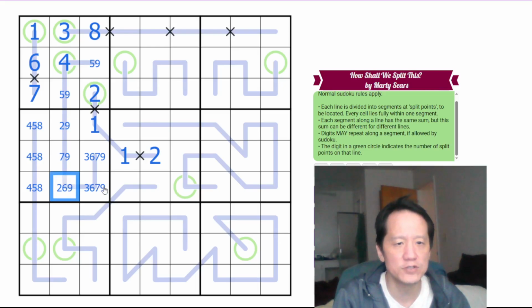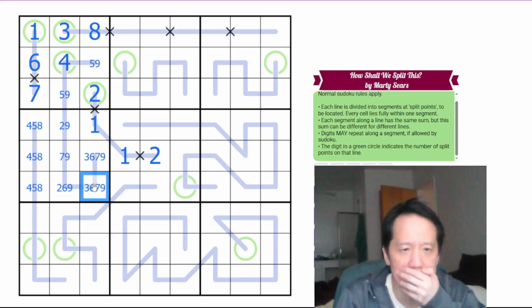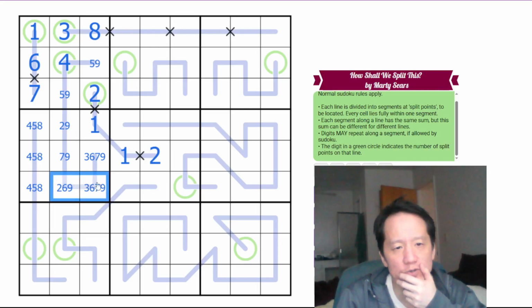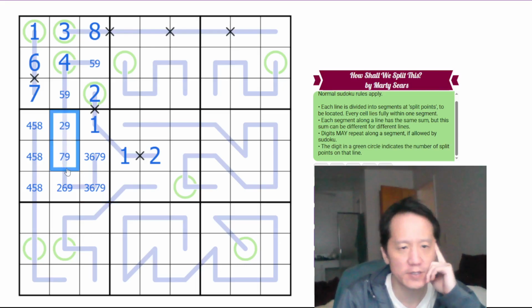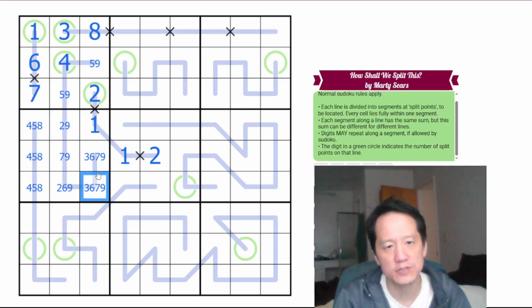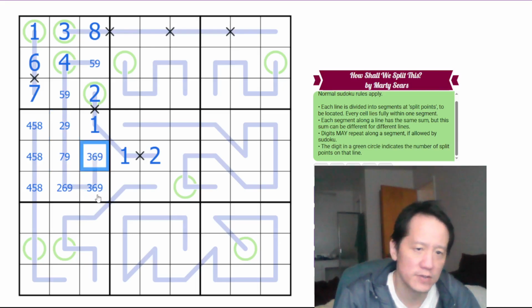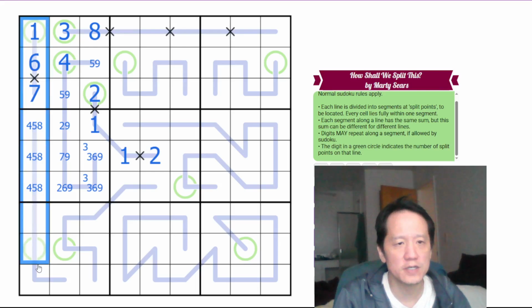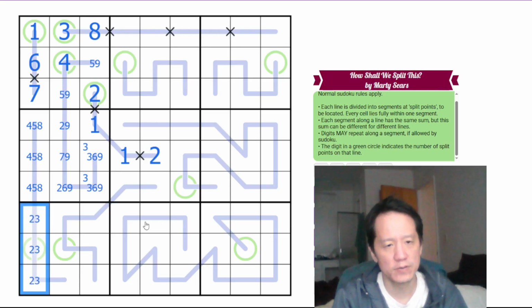Okay, so if this is 2 and that cannot be 7, right? Because if this is 2 and we try to make that 7, this would be 9 and 9, and that would be a duplicate in the same box, so that's not allowed. So this can't be 7, this can't be 7. We know 3 is one of these two. The remaining digits in column 1 are 2, 3, and 9.